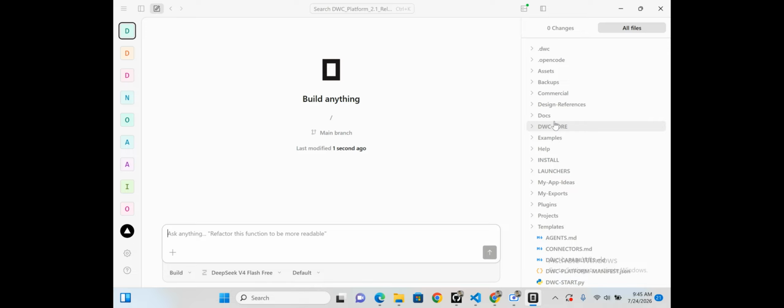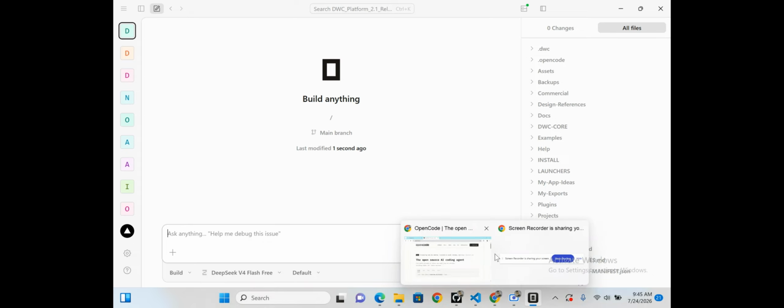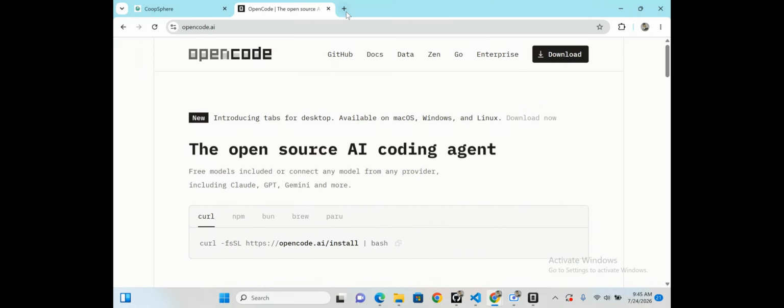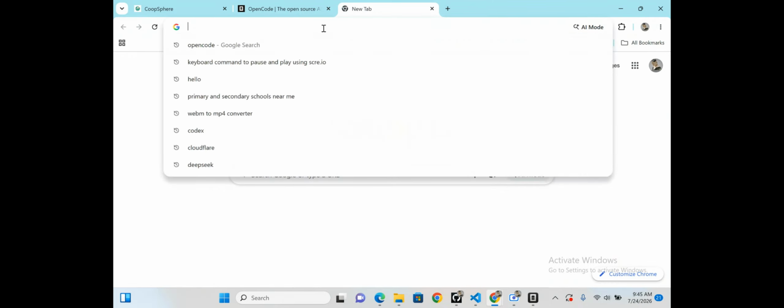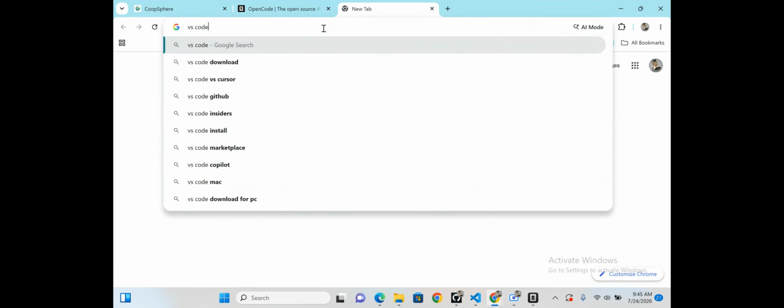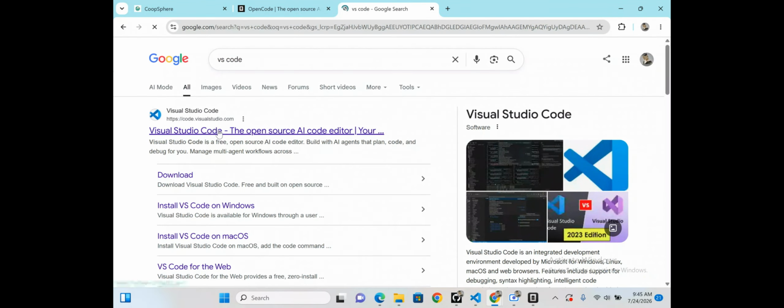The first thing that you need to do, your first setup, is open this folder in a code editor on your laptop. There's something they call VS Code. You can also go to your Chrome and install it. When you go to your Chrome, just click on VS Code. So this is VS Code. It is a code editor.